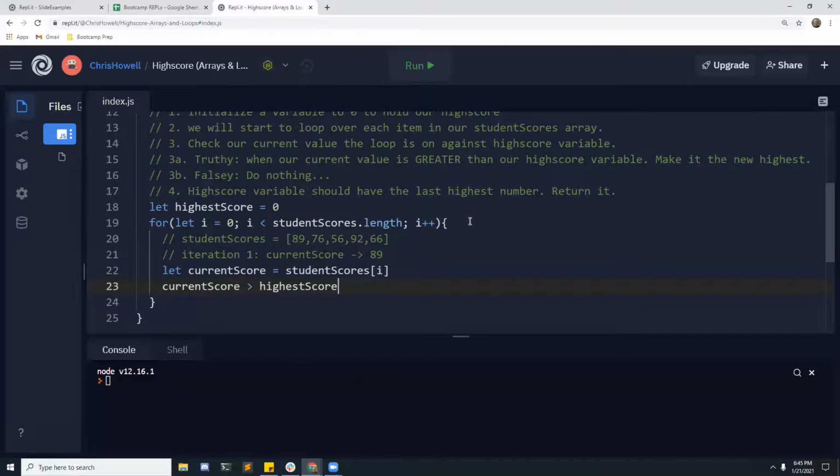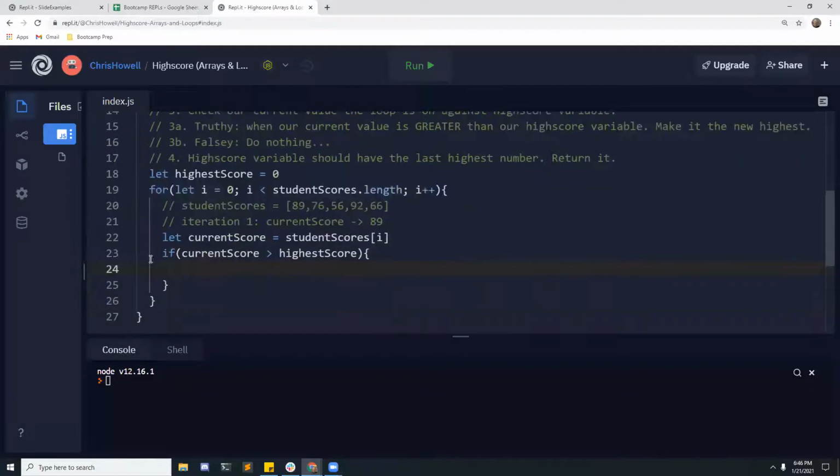So anytime this statement is true, we want to change highest score to what current score is right now. So if I say if, this is where we can combine a for loop and a condition and conditionally do things while this loop is occurring. So now we're combining multiple concepts that we've been learning. I could put an else here, but I'll show why that doesn't matter in a minute.